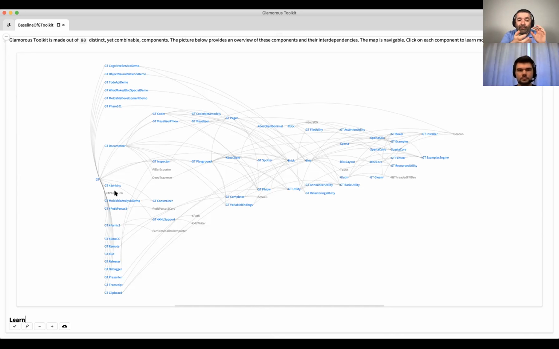Then we would have modules that are specific for the project, and those are separate. So you get the Glamorous Toolkit modules, and on top of it, you have your own specific module. The way you release your executable, your environment, is basically the same as how we release Glamorous Toolkit.